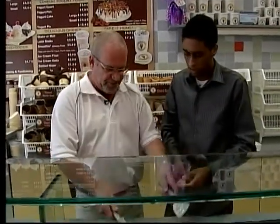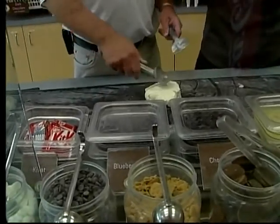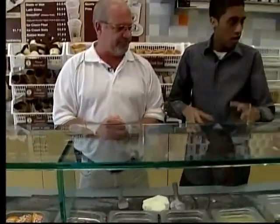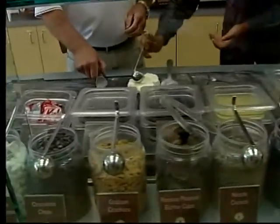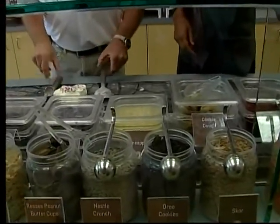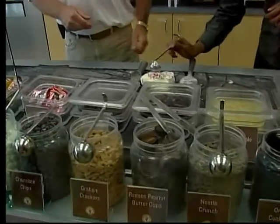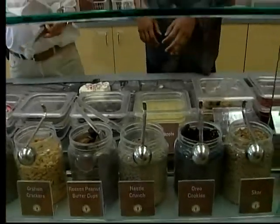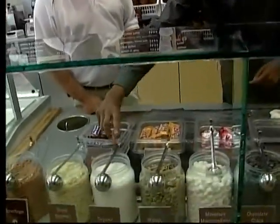Okay, what you're going to want to do here — I'll just do the first mixing. So all these different toppings here need to go in the ice cream. That's right — it's not free, you guys take the actual ingredients and put it in. It's all fresh. So pick your first mixing. Birthday cake, so sprinkles. Take a scoop and put it in the middle here. And how many more mixes do you think you're going to go with? Probably two more. Pick two more. Oreo — this looks like Oreos. Do people usually get three? It varies — one, two, three. I've even seen some people with six. That's a lot. And we're going to try — is that coconut? That's coconut. Let's do some coconut here.